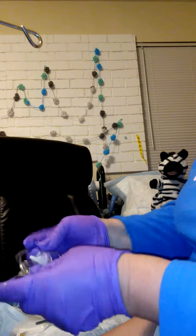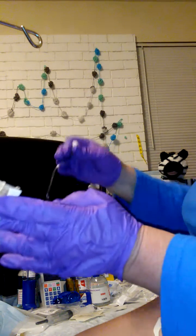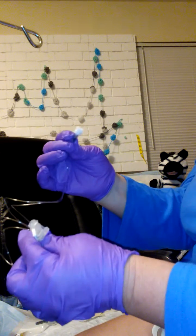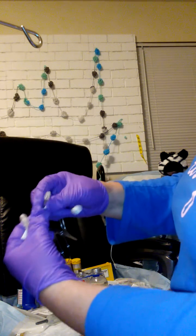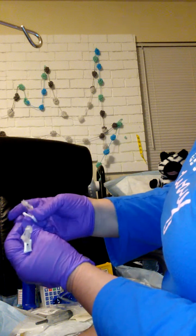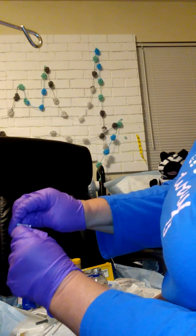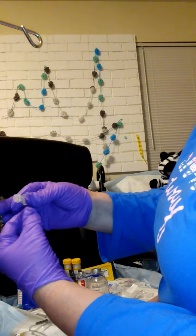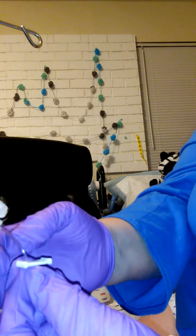Okay, untangle this little part here. This is going to hook up to the syringe that I just put all the medicine in. But before doing that, I am going to put a lock on this. Yes, I'm going to put this little lock down here so that I can dry prime those needles. One thing you do not want is to have the medicine come all the way up into this and come out the needle, which is secured right here.